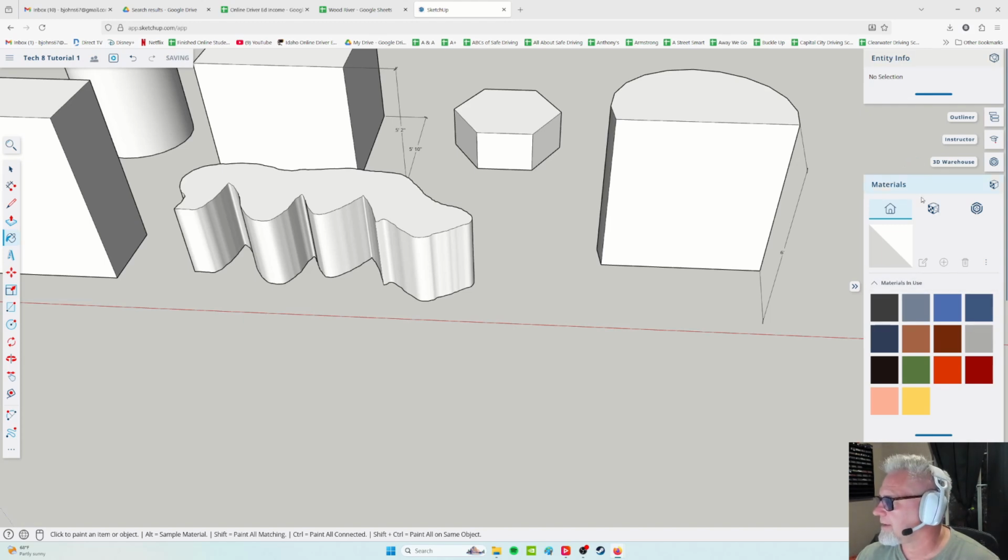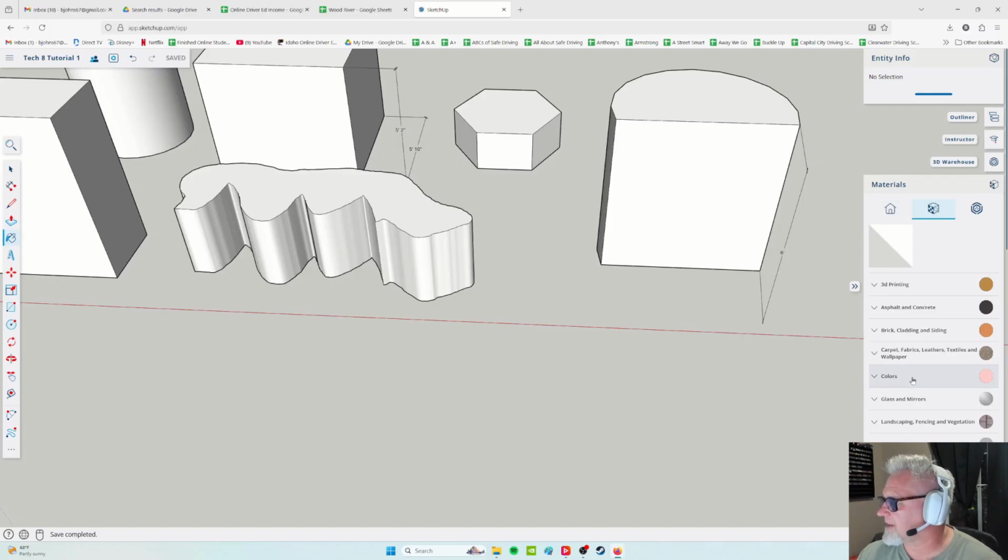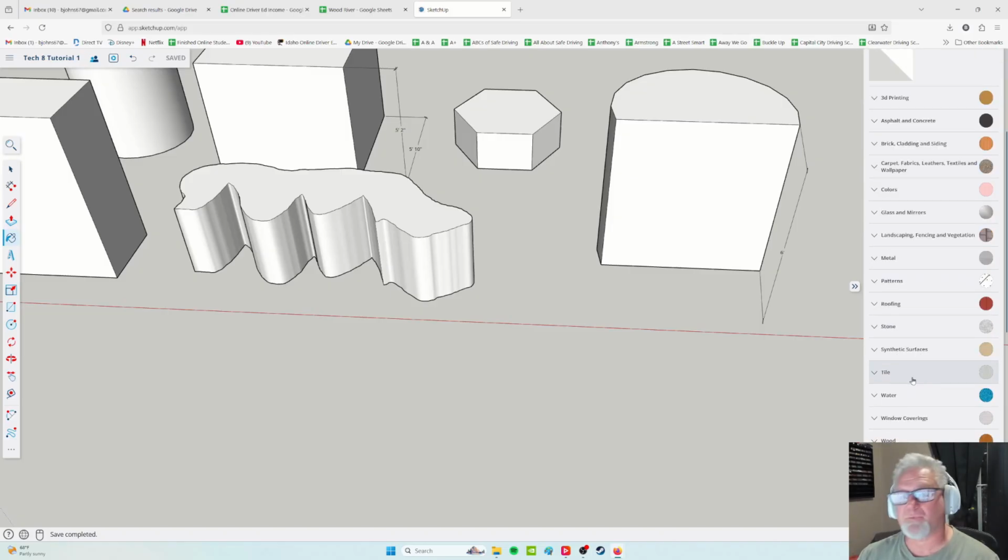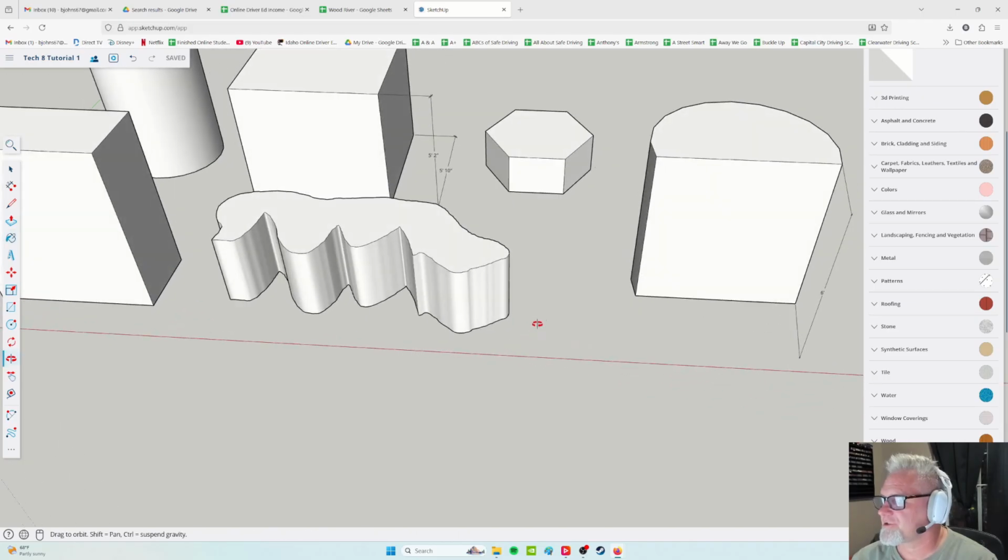Click on the middle button, which is a box with a magnifying glass with some painted squares on it. That's what that represents. It's browse. So this brings up all of these cool categories, and this is why people use this for design, especially architecture, because you can paint things with a grass texture, concrete, wallpaper, roofing, shingles, you know, that kind of thing, carpet, brick. It's just so cool. So your assignment here is to paint the 3 sides with 3 different colors or textures.